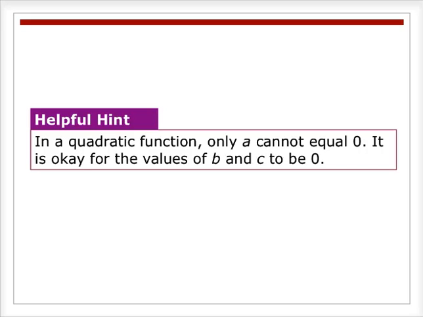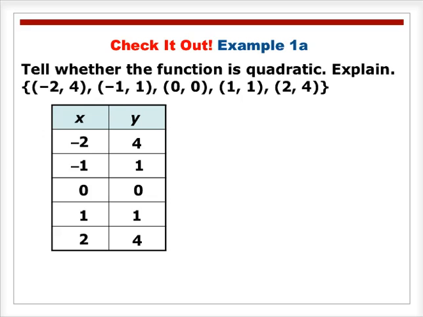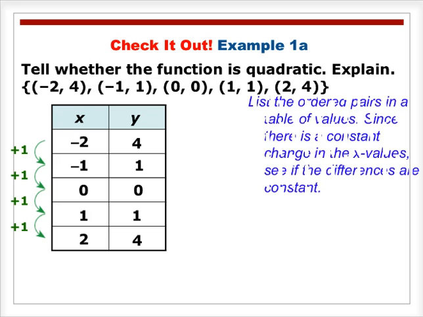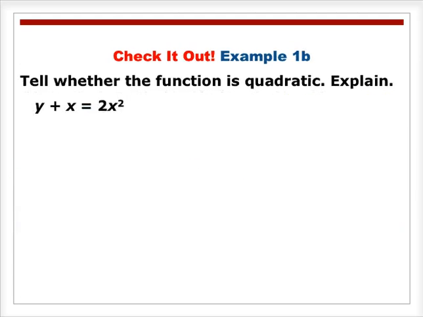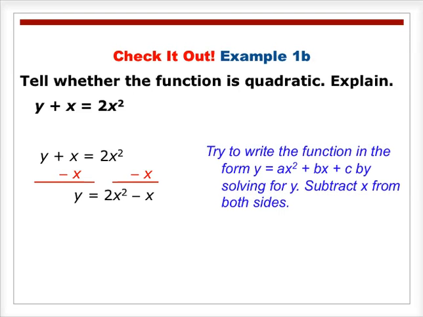So let's look again to see if a set of ordered pairs is a quadratic function. Well, the differences are 1. I check my first differences, and then I check my second differences. Let's check by looking at an equation. Well, is this a function that is a quadratic? I'm going to solve for y. I'm going to check to see if I have an ax squared term, and I do. So yeah, this is a quadratic function.